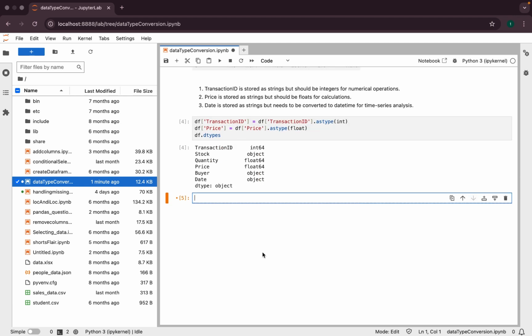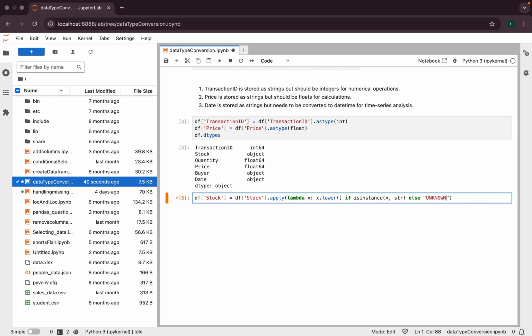So we are going to write over here df within square brackets within single quotes stock equals to df within square brackets within single quotes stock again dot apply, within whose brackets we'll write lambda x colon x dot lower if isinstance function, within whose brackets we'll write x comma str else within double quotes unknown.